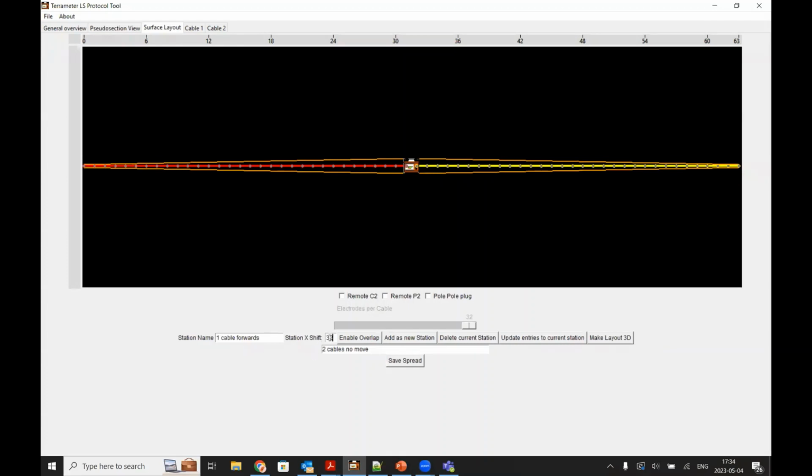And that will have a station shift of 32 electrodes. Add as new station. And we'll also have one station, one cable backwards. And that would be if we wanted to roll in the reverse direction by one cable.